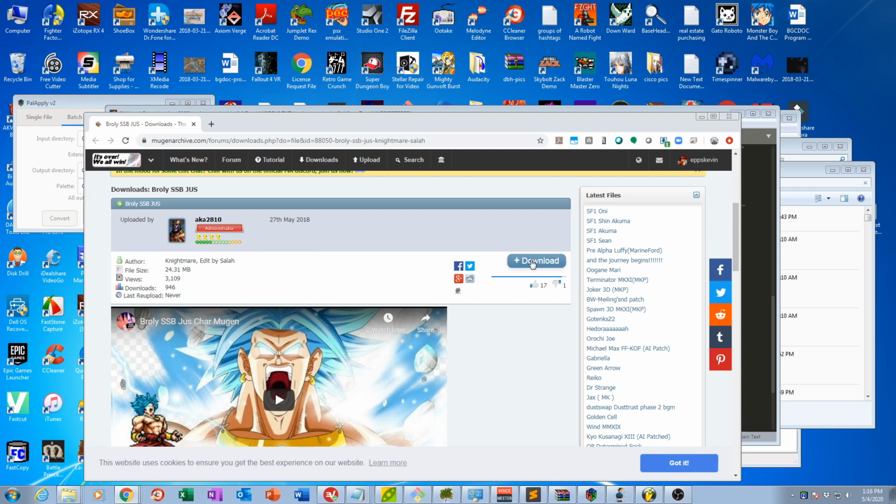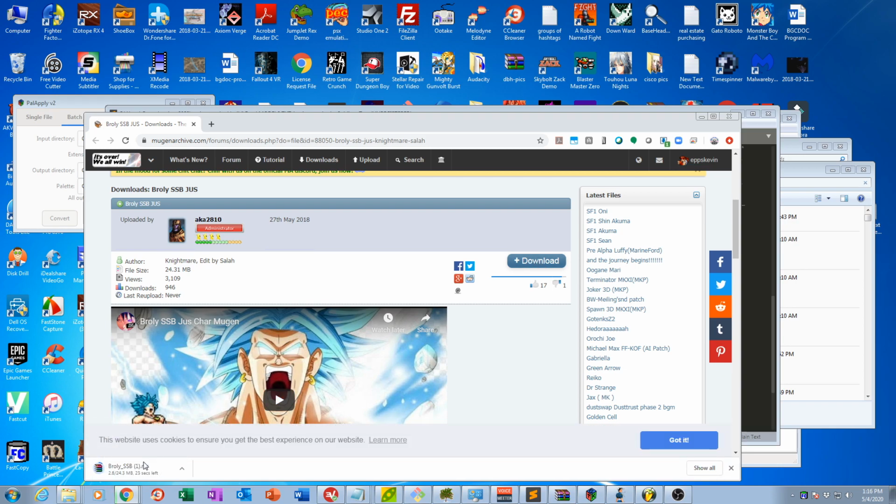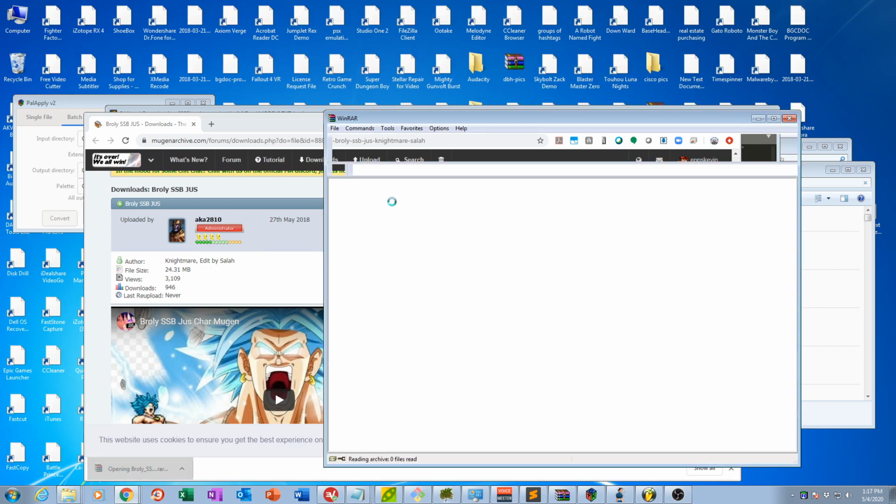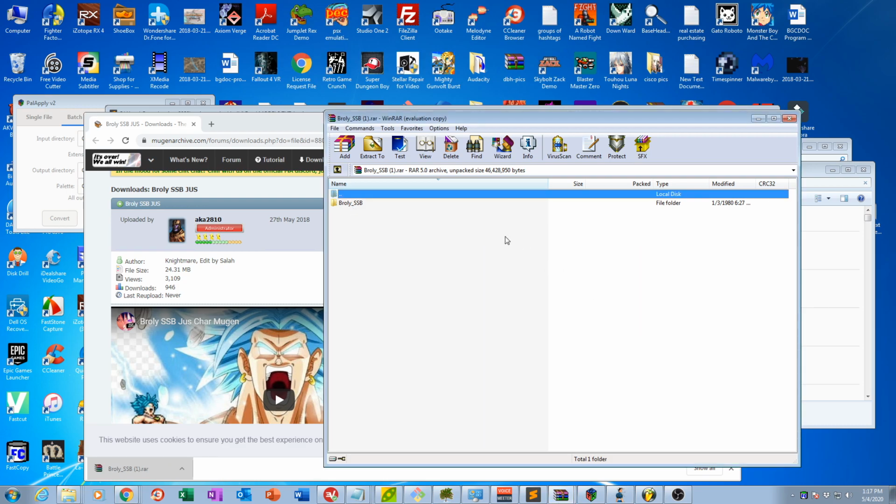So go ahead and download this. That's what I'm doing. As you can see, I downloaded this before, but we're just going to do this. All right, so it's been downloaded. I'm going to open this up. Another way to check is, once you open up this zip or RAR file, just make sure what you see inside of here is the same file name.